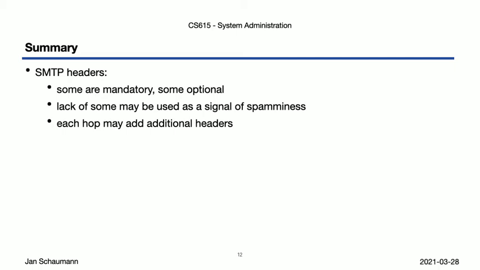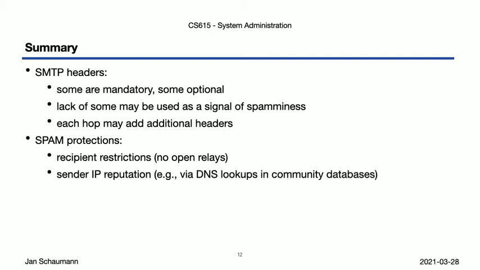Now, since email is such a simple protocol and has no authentication restrictions built in, it's easy enough to spoof messages. So we need a range of spam protections. For starters, we don't allow just about anybody to send email through our mail servers any longer, only to domains that we are in charge of. We can perform dynamic lookups in public block lists via DNS lookups to ascertain the IP reputation of the sender, and then decide whether we want to talk to them. We saw that in our earlier videos.